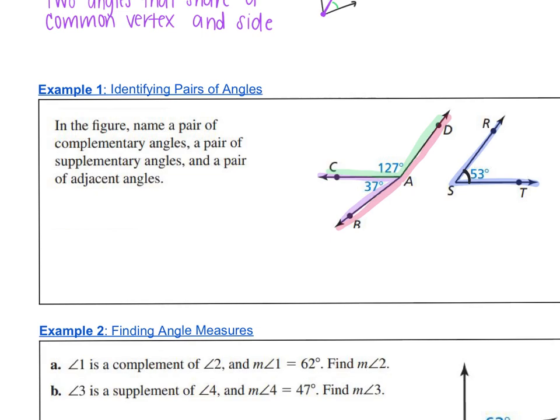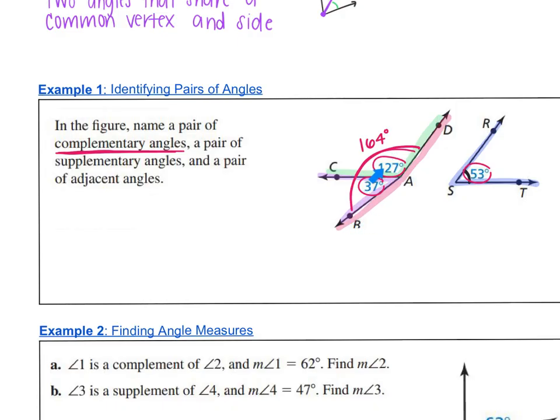If I'm going to name a pair of complementary angles, that means they're going to add up to 90. So my goal here is to find 2 things that add up to 90. Well, let's scan the measures that we have. 37, 127, and 53. If I were to add up this whole angle here, just kind of note that, what would we get? You should be getting 164, so maybe just worth noting we do have an angle that measures 164, which doesn't really help us right here because I'm trying to find measures that add up to 90. So it's not these 2 angles. It's not 37 plus 127. So let's try a few others.